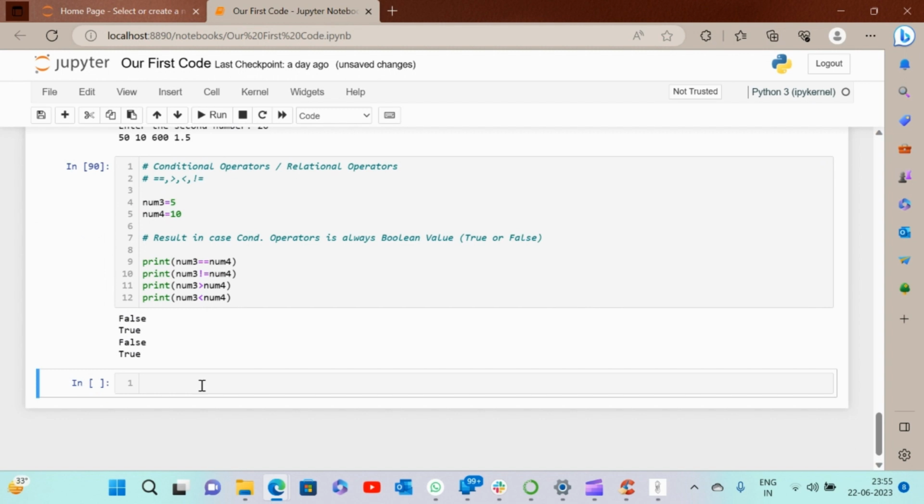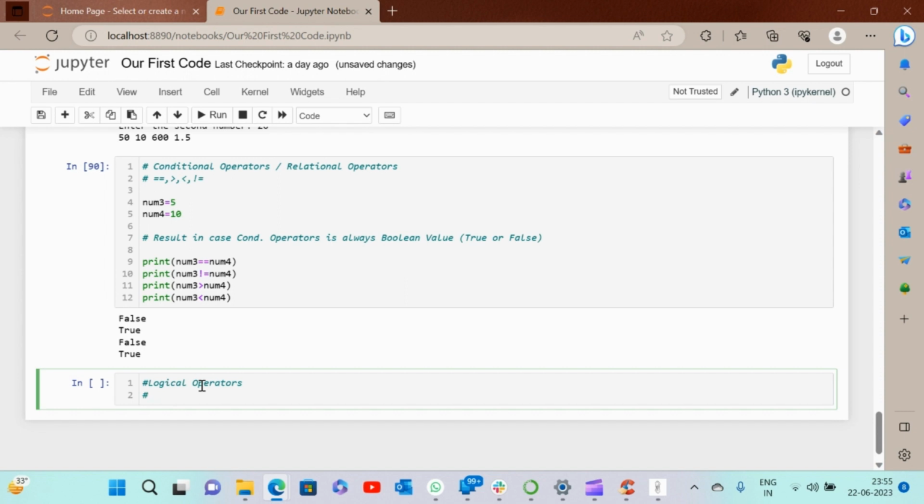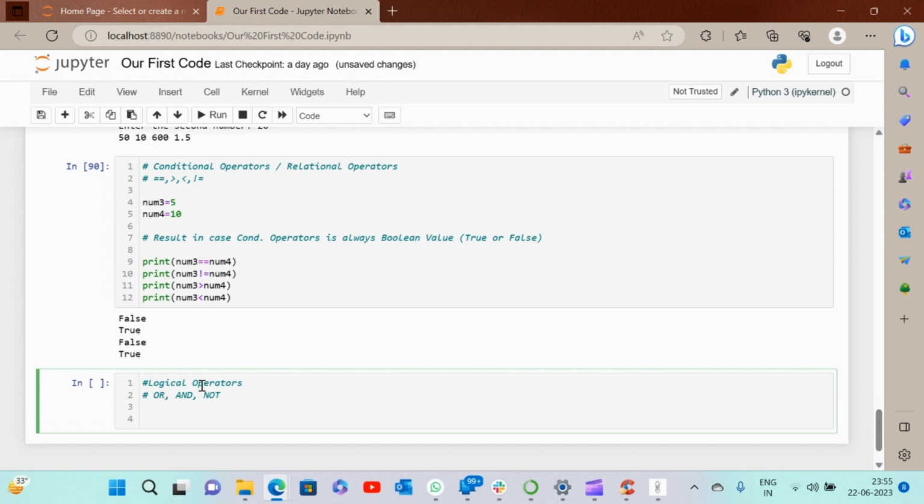So the next one are the logical operators. They are basically three: or, and, and not. So let's take an example.